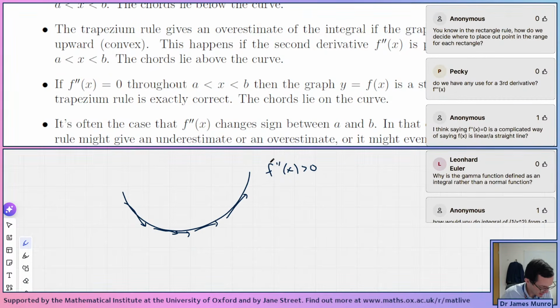You know, how do we decide where to put the points? For the trapezium rule, you equally space the points between your endpoints. The rule is that you take n strips, which will require n plus 1 points. Let's say the 0th one is A, the nth one is B. There are n plus 1 of them. Oh gosh, so many out by 1 errors you could make here. But they go from A to B, with n minus 1 points in between, equally spaced. Right, good. Okay.